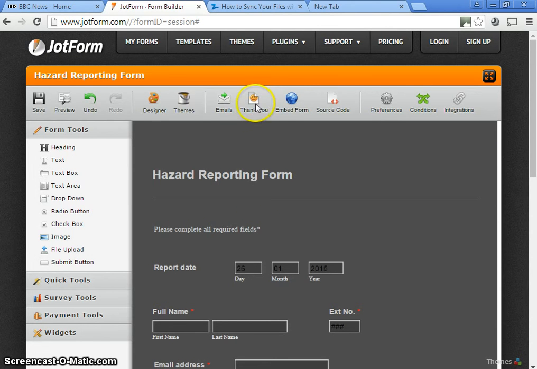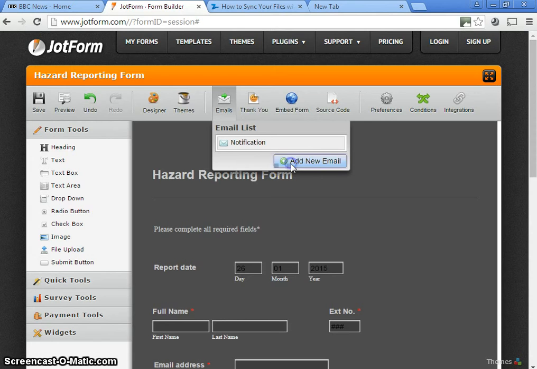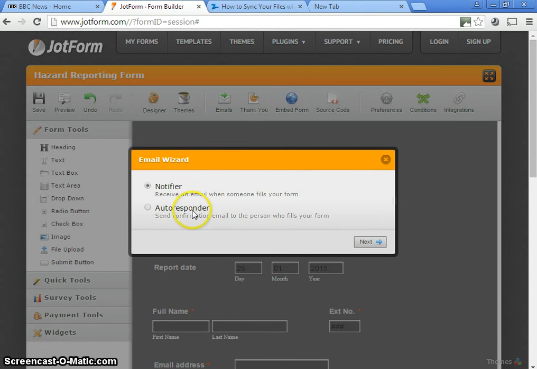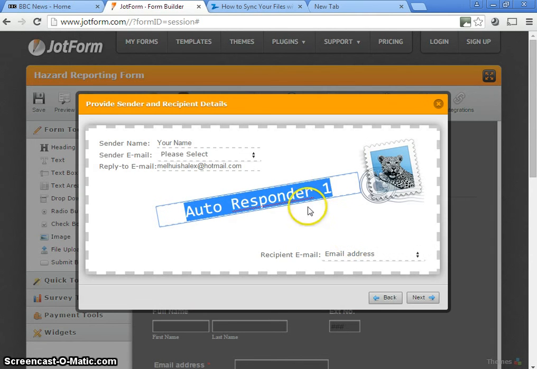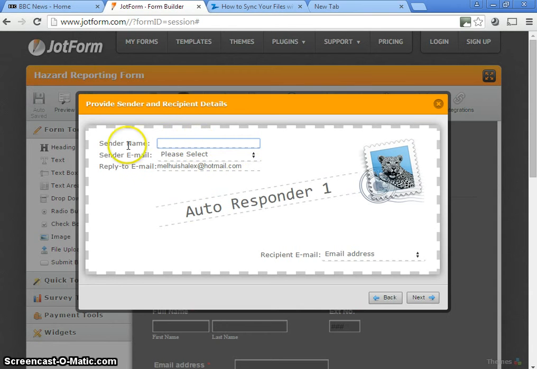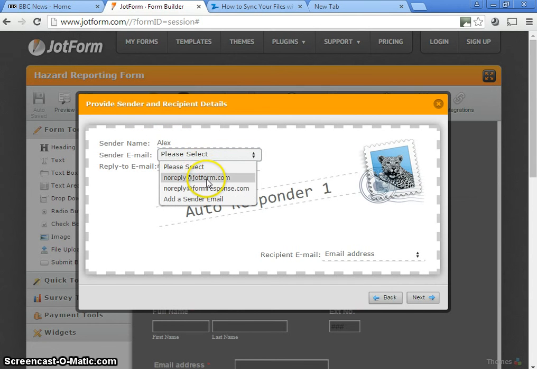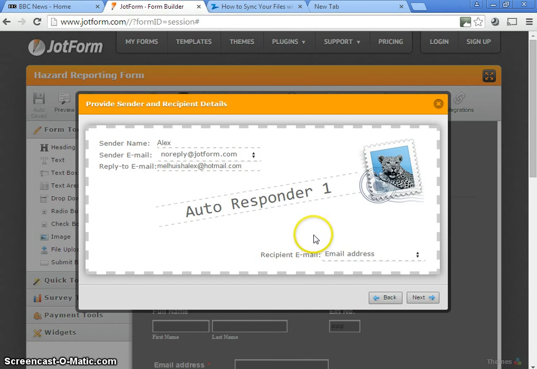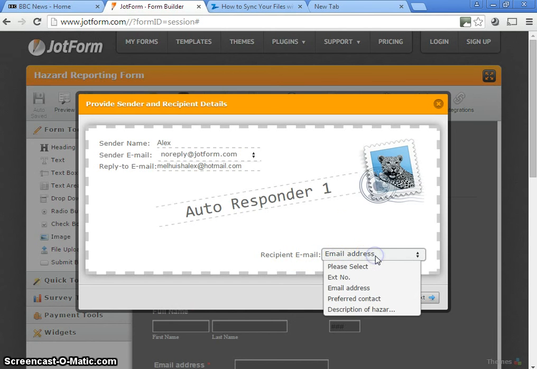So that's great. And the last bit then is to actually link the form to an email. So if you go to add email, okay, and we can set up an autoresponder, which press next. And so this is what happens after. So this is the message that the user will get sent. So let's put my name in there, but put your own name in there, and I'm just going to use the default Jotform email. So this is going to send an email directly to the recipient's inbox, confirming that the request has been received.